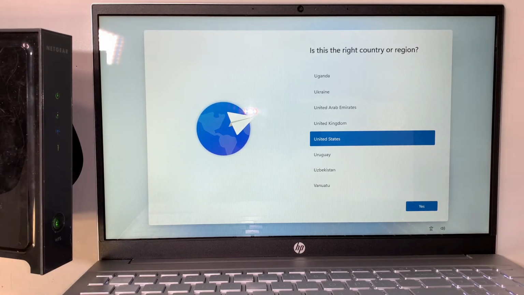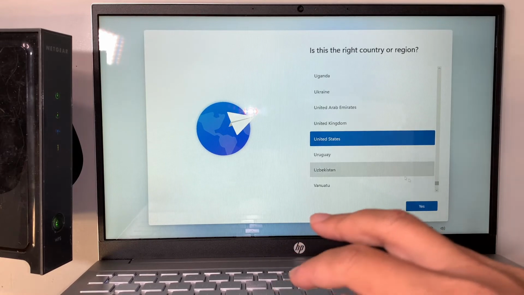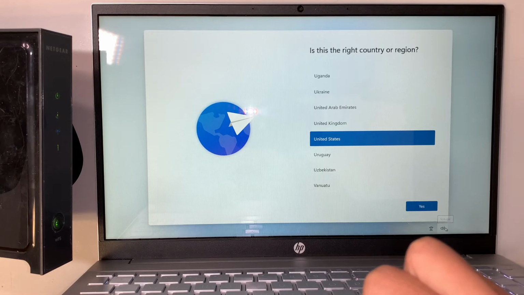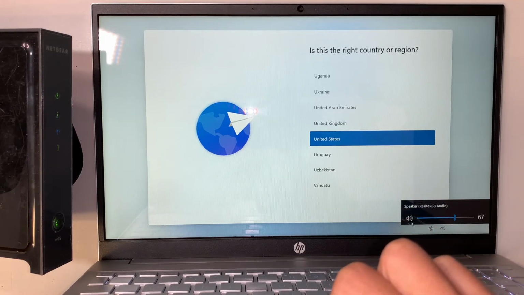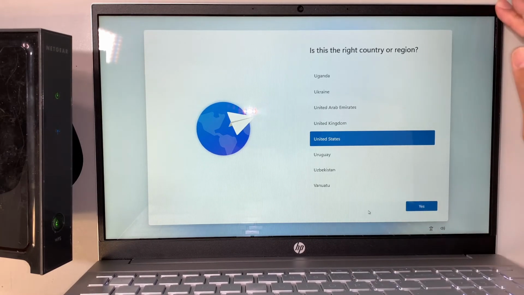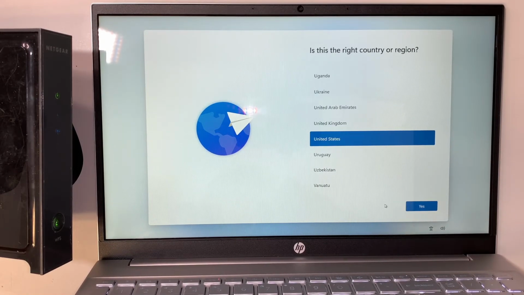Okay, so when you get to this page, to set up your device using a screen reader, turn on Narrator by pressing Windows plus Control plus Enter. For more accessibility features, press Windows plus U or select the accessibility icon in the bottom corner. What I'm going to do is mute this computer here, so it's not going to do any more talking. When you get to this page, select the country or region. I'll be selecting United States, so you can select whatever country you're from. Click yes.